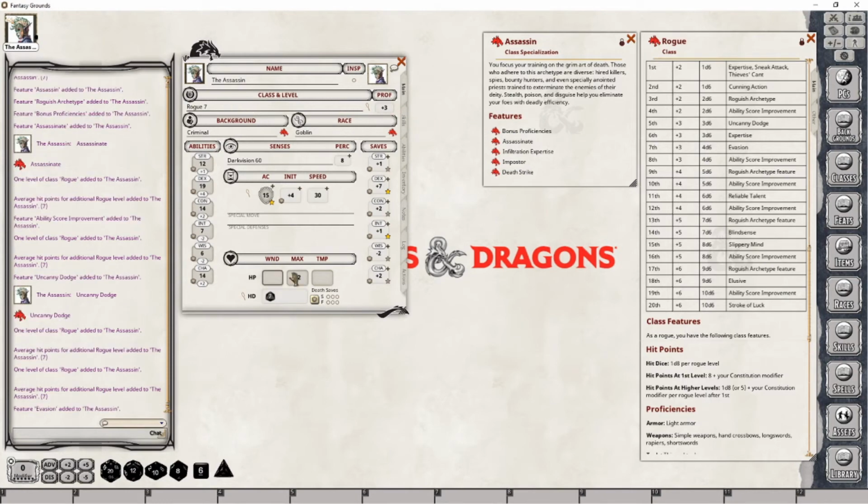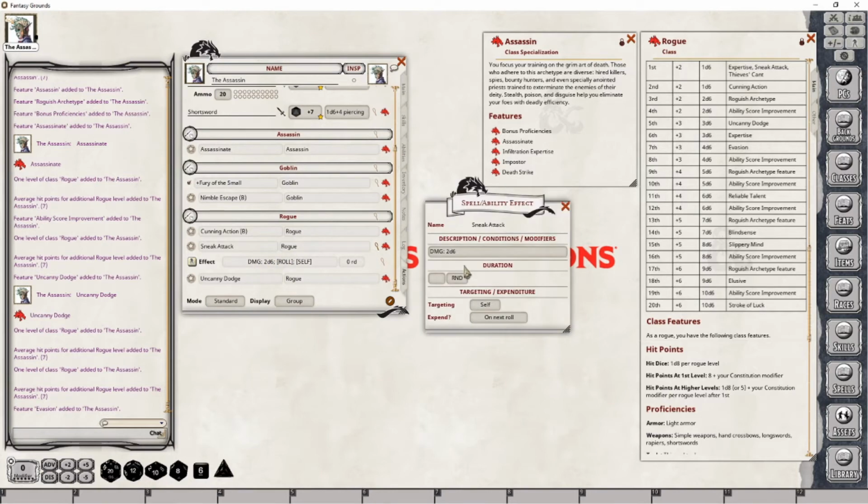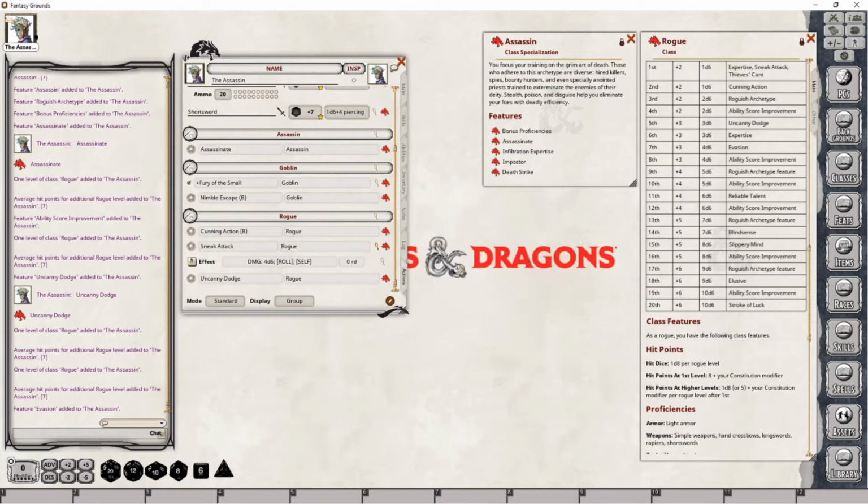Drag that into place. Our hit points have gone up, hit die's gone up. We have not adjusted our sneak attack. So let's do that. We are now at 4d6, so we could have lost out on one whole d6 of damage. This is why you want to go through and double check it.